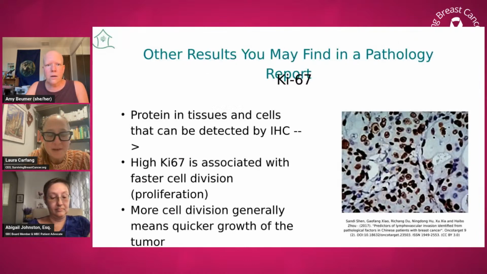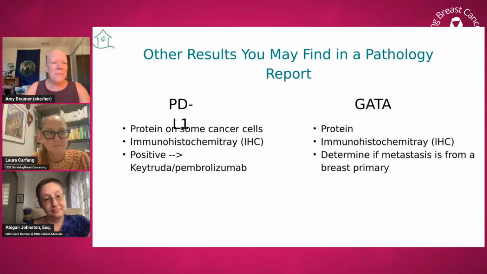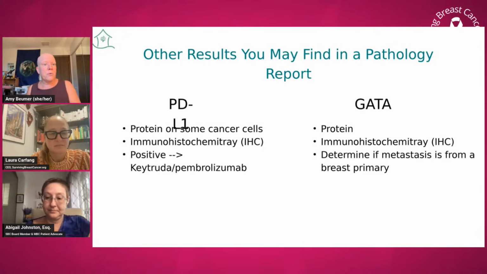I think that's a really good question. I'm just looking at the chat as well, whether we're talking about Ki67 or on your previous slide with PDL1. The question is, what subtypes would you look for PDL1? And usually that's triple negative breast cancer. Although, in my case, we actually did just do a PDL1 test on my liver biopsy because of the changing receptor status, like HER2 is 0, ER has decreased significantly. So is there some thought that the cancer is changing to become more like a triple negative breast cancer, acting more like triple negative and less like hormone receptor positive?